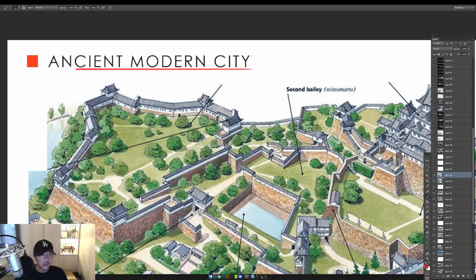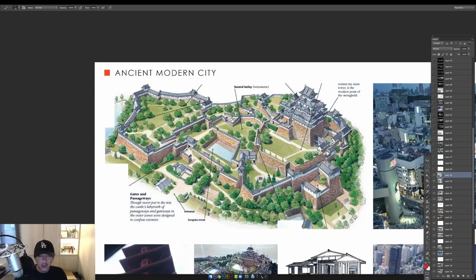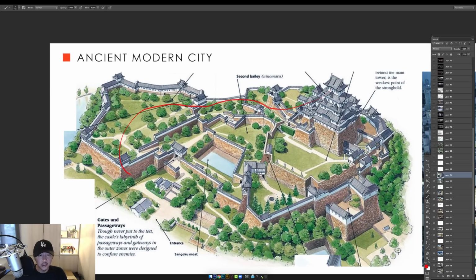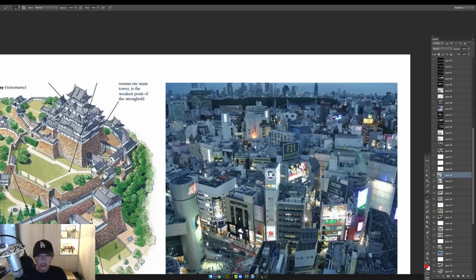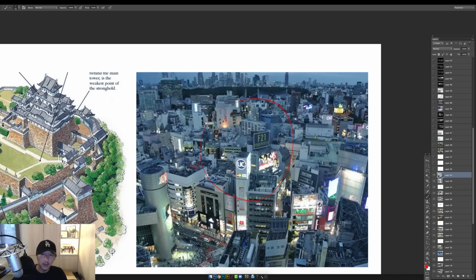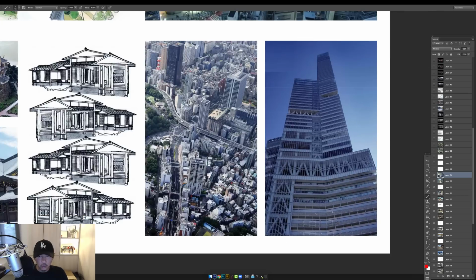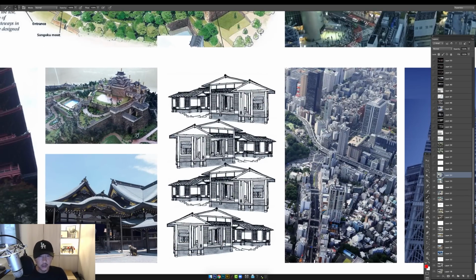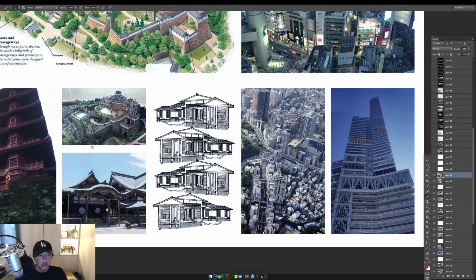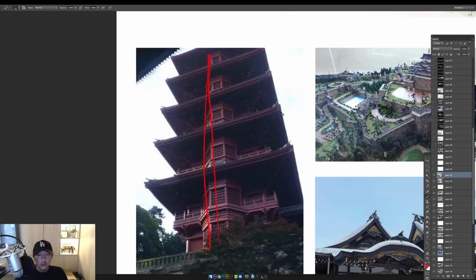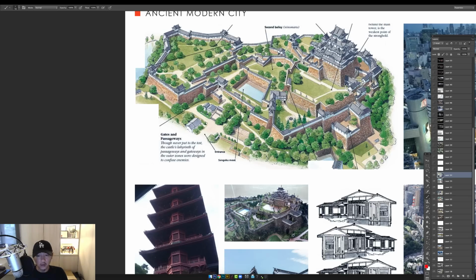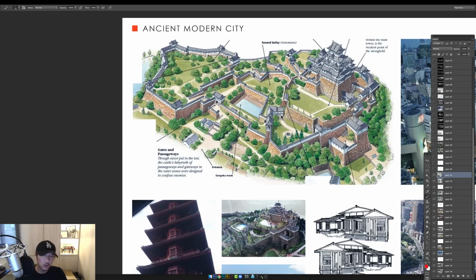Okay. Next, ancient modern city. This sounds like an oxymoron, right? But what I mean by that is you take the layout of an ancient city, but use the modern structure of building, where we make buildings go up. I did a quick photo bash using, for example, traditional Japanese homes. In fact, we stack them. So you get something that might look like this. You get an ancient layout, but all the buildings go vertically up, so it looks like a modern city. Functionally driven, but visually very, very strong as a result.